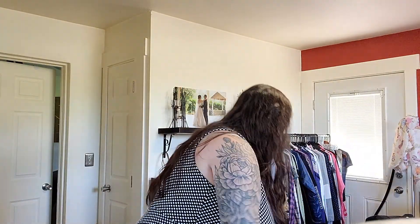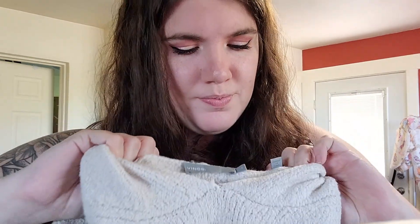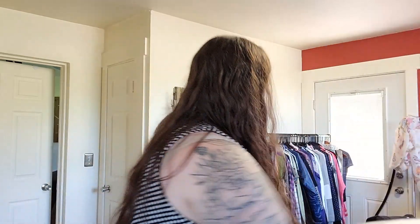This is a Zara little tweed jacket, size small. And a Zara graphic hoodie — I believe that's a size medium. Last of the tops is this Vince sweater, size medium — just like a textured oversized hoodie. It could use one of those sweater combs to kind of floof it back to life.